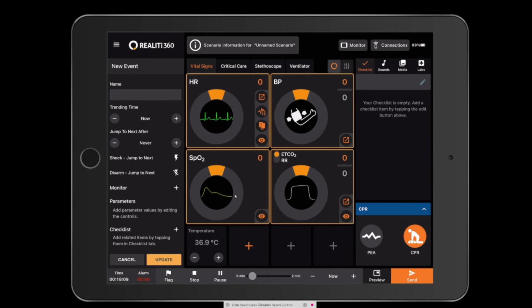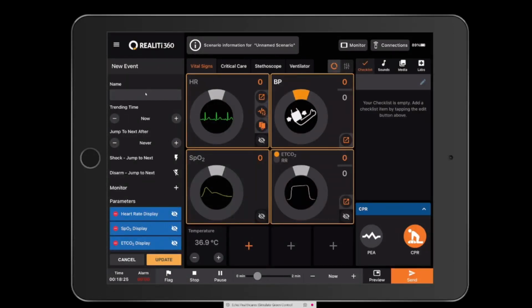Heart rate, SpO2, and end-tidal CO2 or respirations will show on their monitor immediately unless you have these eyes turned off. So for our purposes, we're going to turn those eyes off for the first state, because once they get this on, you can go back manually and turn them on as they do the skill. And you can see it's highlighted in blue.